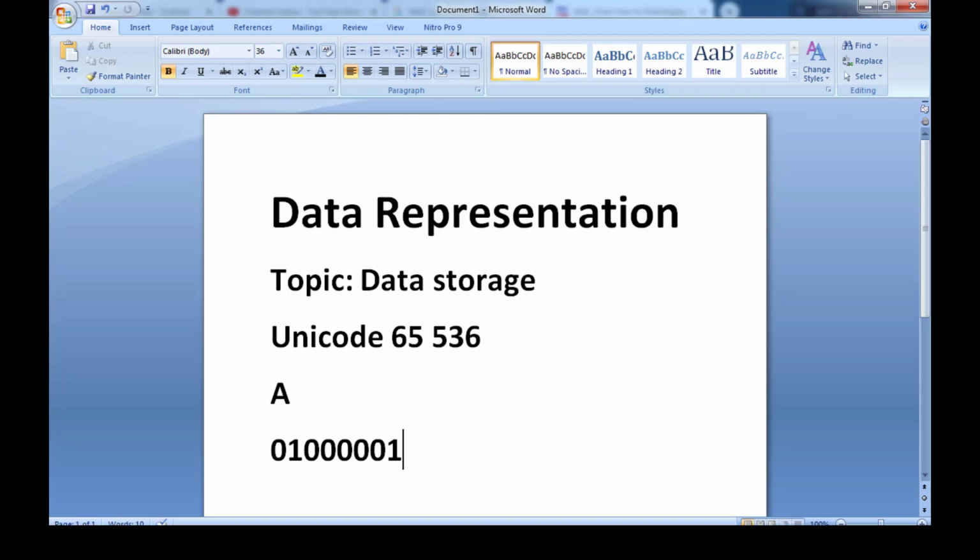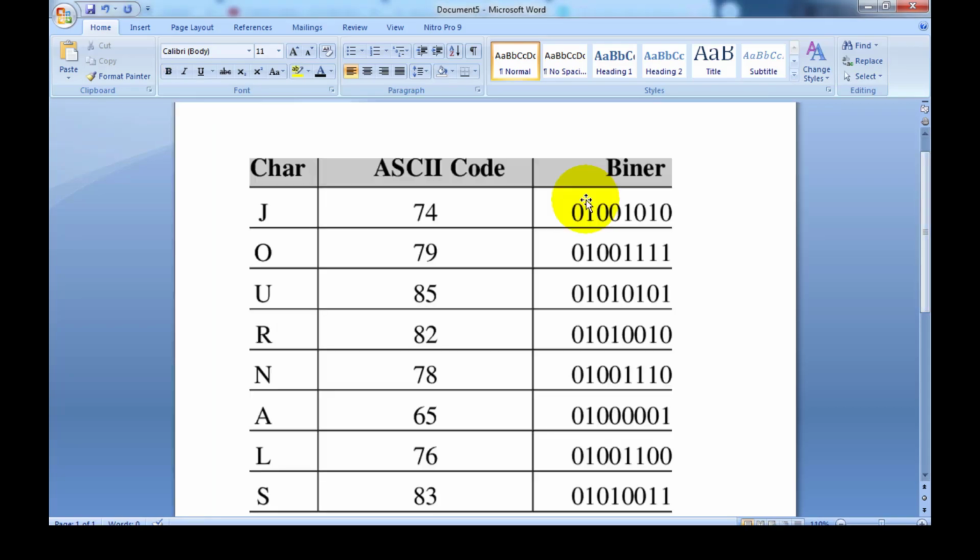So I would like to show you a chart which represents codes. Now you can see the short table of the ASCII code, and you can see that the capital J has the ASCII code of 74 and the binary number is 01001010. In the same way, capital O, capital U, capital R, each letter has its different code.